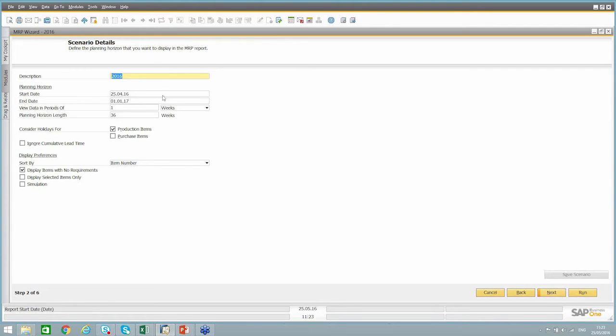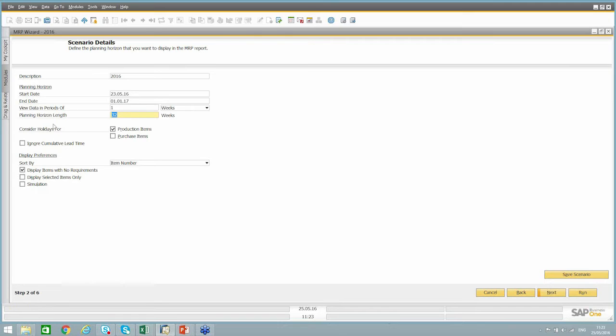So there's a description, and there's a start date and an end date for that scenario. I can choose to see the resulting data in blocks of X number of days, weeks, or months. So I have selected weeks, and based on that selection, the system is saying my planning horizon is 32 weeks. So from now till 1st of January 2017.